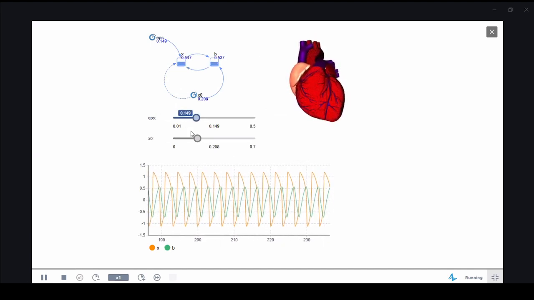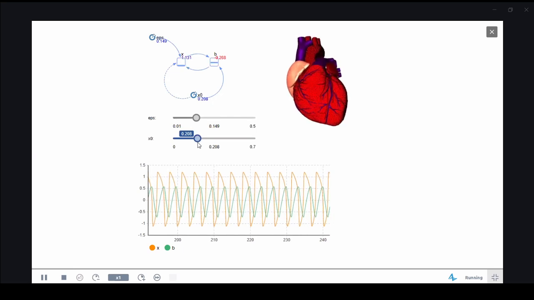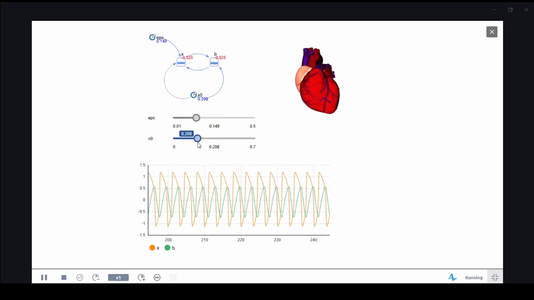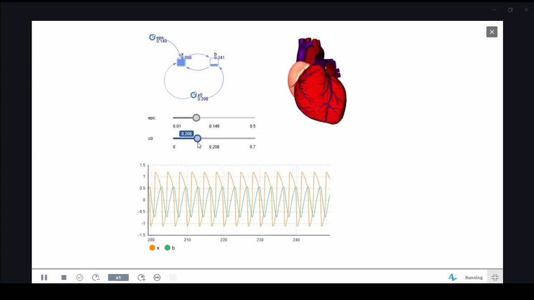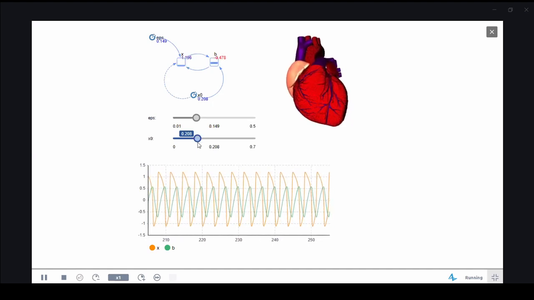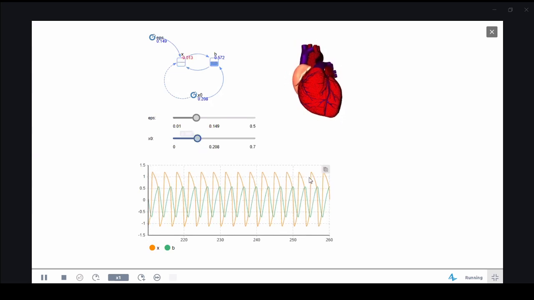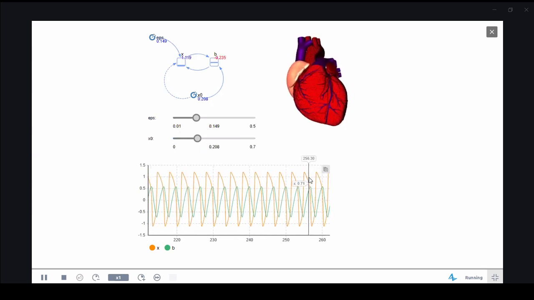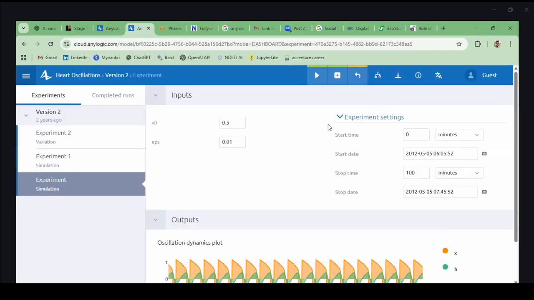So using this EPS value, X0 value, they will know that this fluctuation may be going this way or this way if we are giving. Based on that, they have to recommend some kind of medication. That's what they will be trying to do. Likewise, we are able to perform many things here. So this is the final product of our digital twin.